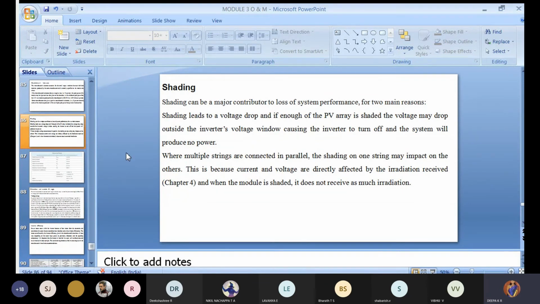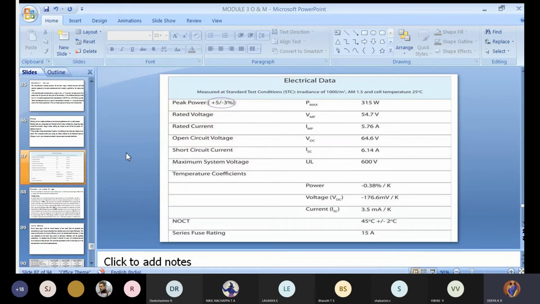I think I have one of the data sheets where it shows the tolerance and how the value has been given with minimum and maximum. You can see it here. This electrical data sheet has been given based on standard conditions, that is 1000 W/m², the irradiance, 1 kilowatt per meter square, and your air mass is 1.5. The temperature expected is 25 degrees Celsius. See, they have given the derating factor, particularly with respect to mechanical tolerance, that is +5, -3.